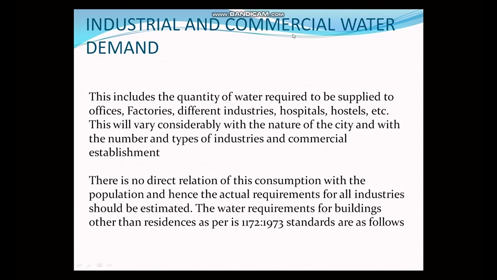Let us have a look at the water demand required for industrial and commercial purposes, and this includes the quantity of water required to be supplied to offices, factories, different industries, hospitals, hostels, etc. These kinds of buildings can be categorized under industrial and commercial purposes. This water demand will vary considerably with the nature of the city and with the number and types of industries and commercial establishments.